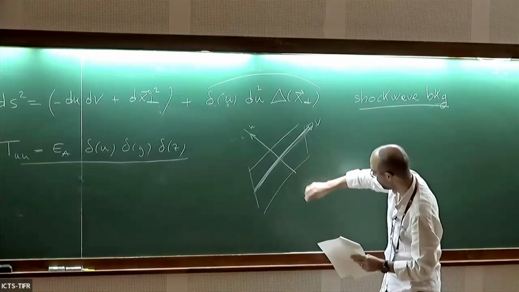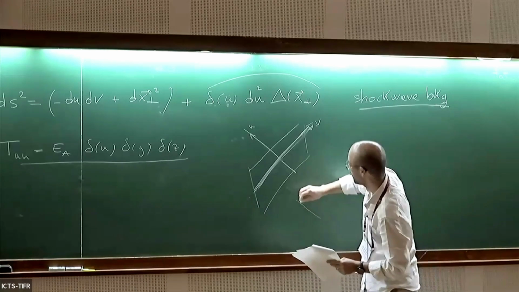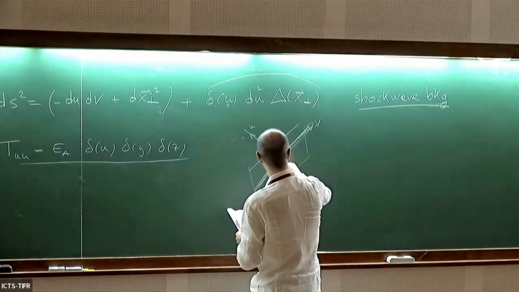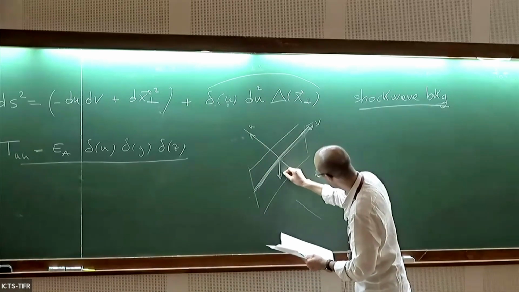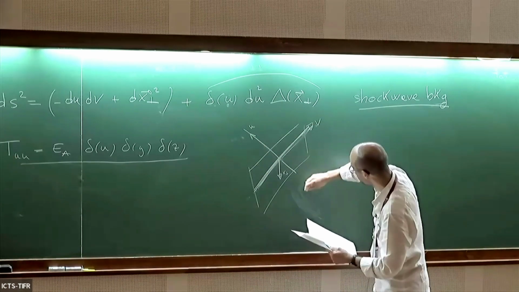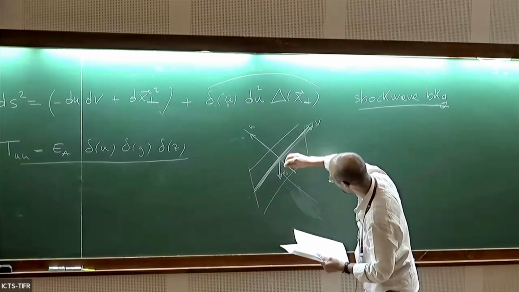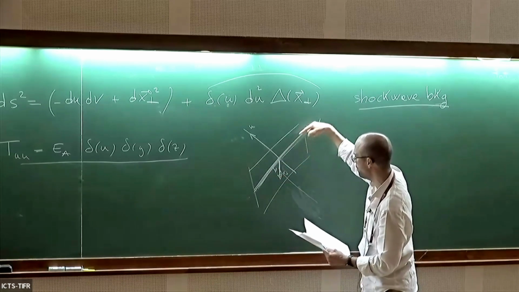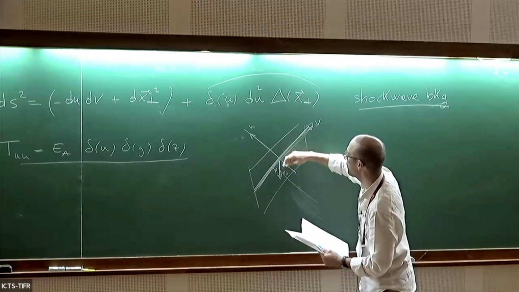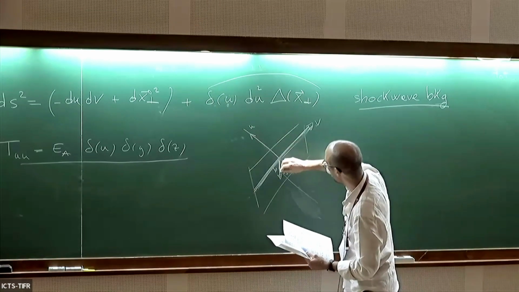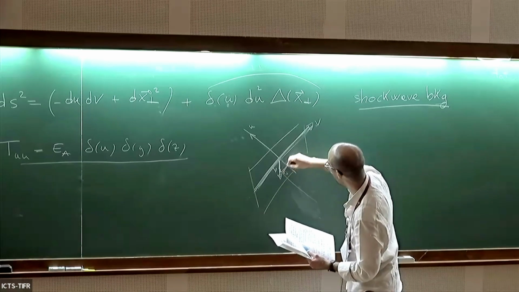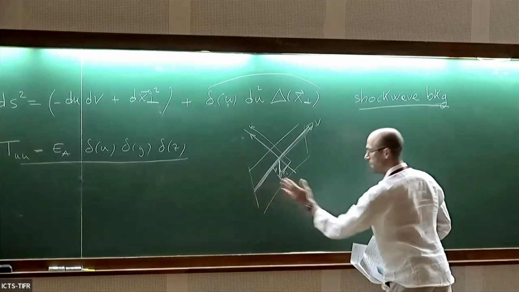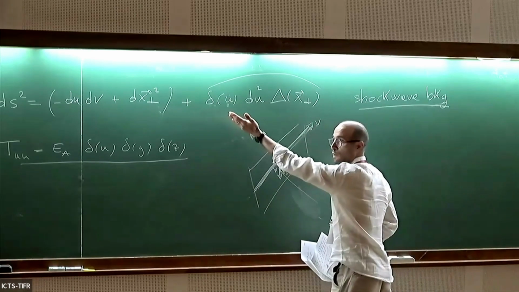And now I want to send a photon. Maybe try to draw it. There's a third axis here, the x perp. I send a photon and it hits somewhere at some impact parameter b, the distance from the source of the shock. Then we will see we gain some time delay. It goes up here and then keeps going like this. If there was no shock, it would just go straight like this, at 45 degrees.